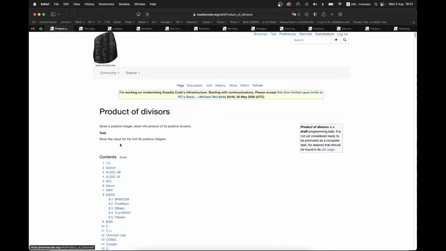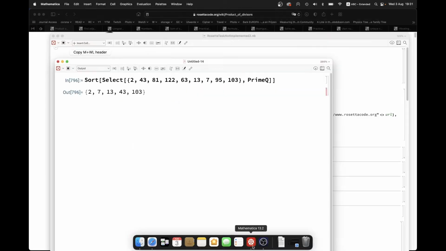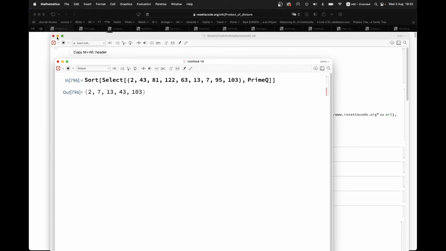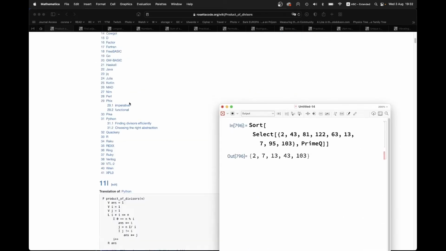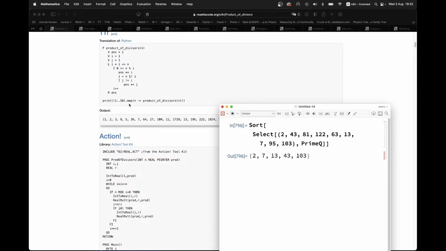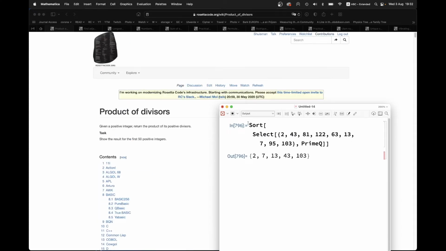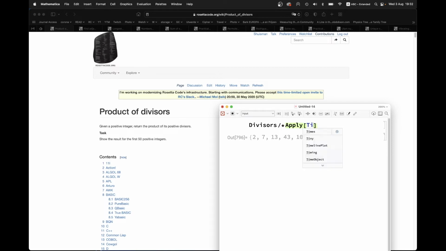Product of divisors. Given a positive integer, return the product of its positive divisors. And what do people output? The first bunch of numbers. Okay, so we can do divisors, and then apply times, and add range 30.